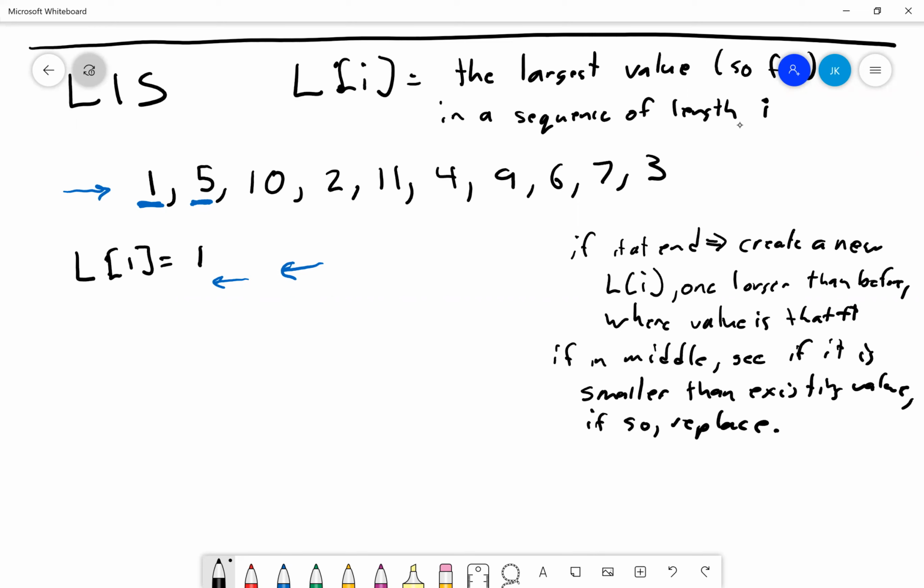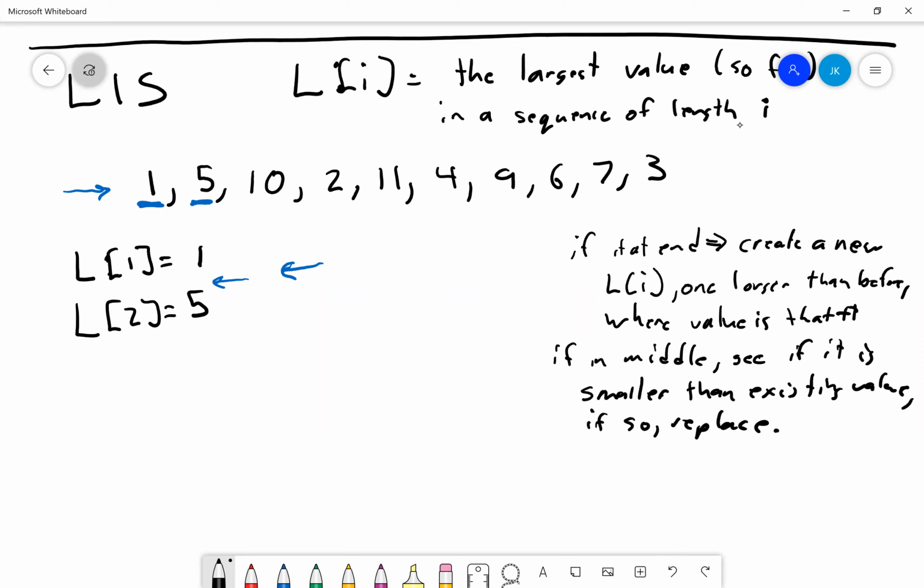When we come here to 5, I'm going to create a new one, and I will say L of 2 equals 5. What this means is that there is a sequence of length 2, and that sequence has a final value of 5. So there's some number before it, and the largest number at this point is 5.